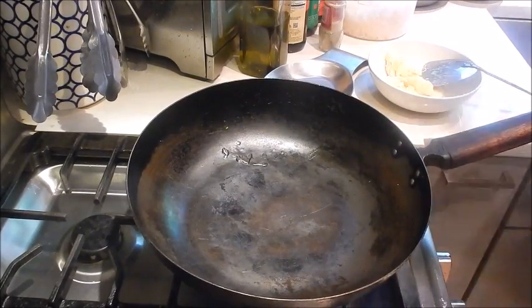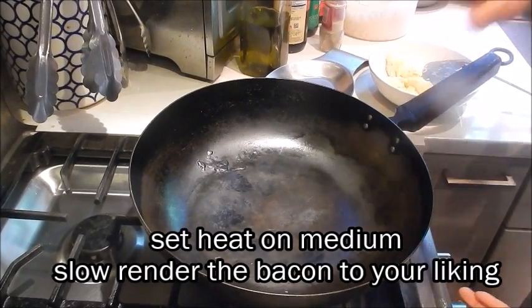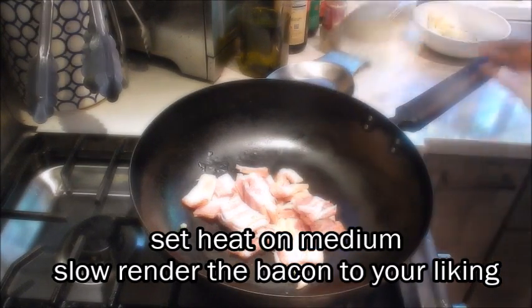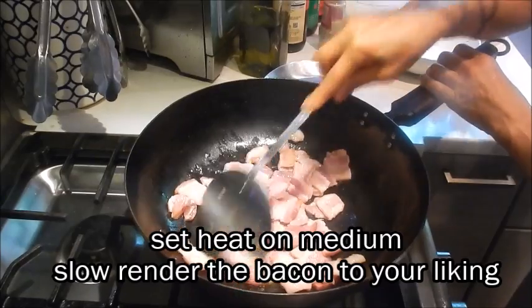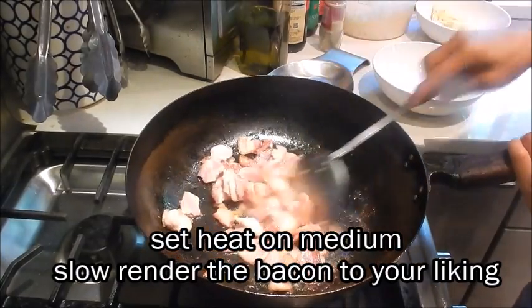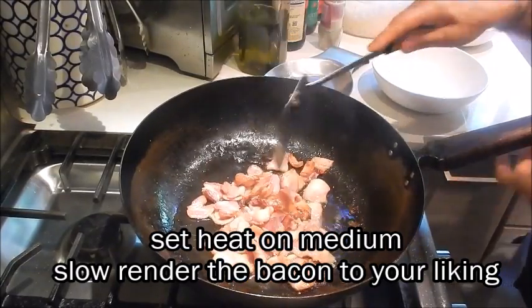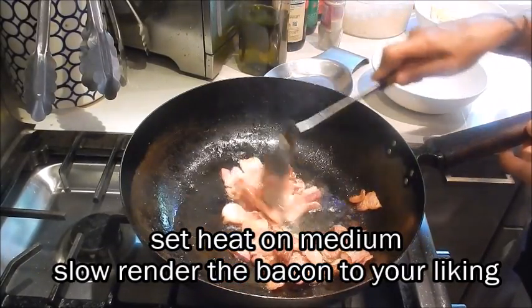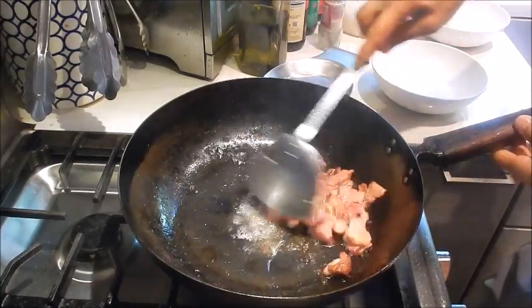Okay, give the pan a quick rinse. We'll dry it out. And I'm setting the pan to a medium. And we're going to just slow render the bacon. Okay, so I like eating bacon with a little bit of chew, and this looks really good to me. Cook the bacon to your desired liking. If you like it super crisp, just cook it maybe a couple minutes longer. But I'm going to remove the bacon from the pan.